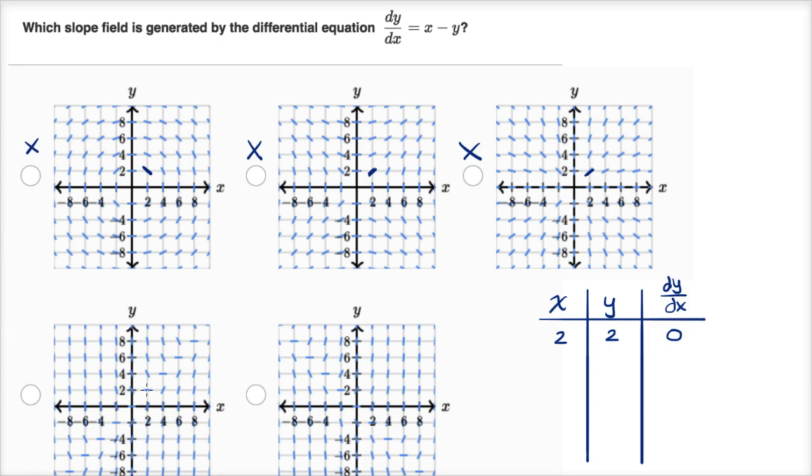This slope at two comma two actually does look like zero. So I'm liking this one right over here. This slope at two comma two looks larger than one, so I could rule that out. So it was that straightforward to deduce that this choice right over here is, if any of these are going to be the accurate slope field, it's this one. But just for kicks, we could keep going to verify that this is indeed the slope field.